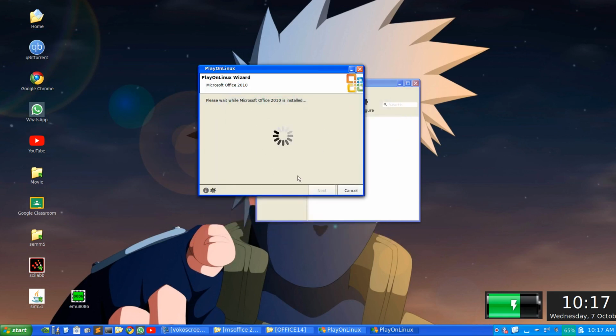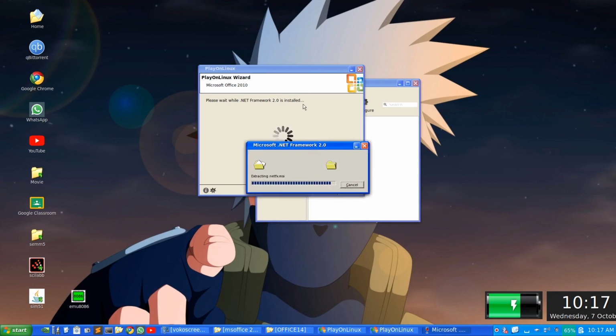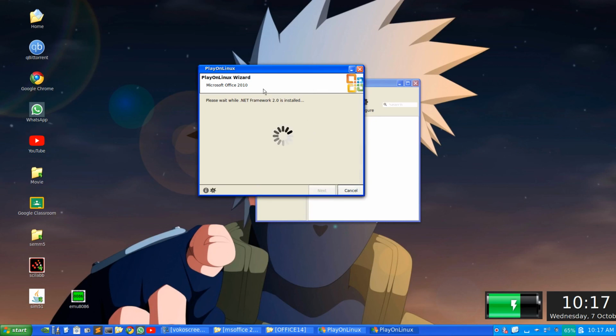But here, since it is still loading, we need to wait for some time for this one to complete, guys. And after it completes the job, it will ask you to install Microsoft fonts and some other utilities which are required for correct functioning of Microsoft Office. It will be downloaded automatically by PlayOnLinux.